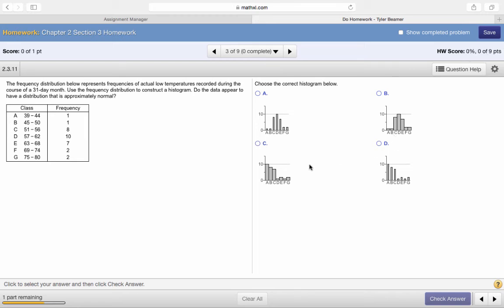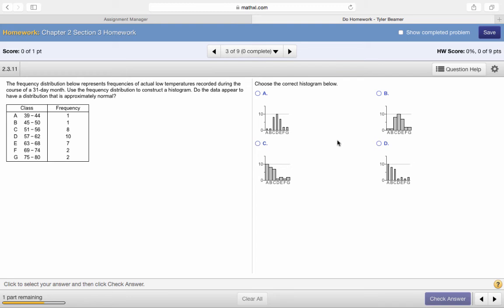When you're done working on the assignment or each question, I would hit save up here, and that way all of your results are saved, and none of your work is lost. Okay, so that's how homework assignments work in MyMathLab. Practice makes perfect. So this is the opportunity and the avenue in which you can get lots of good practice to hone your skills in the content for this course.